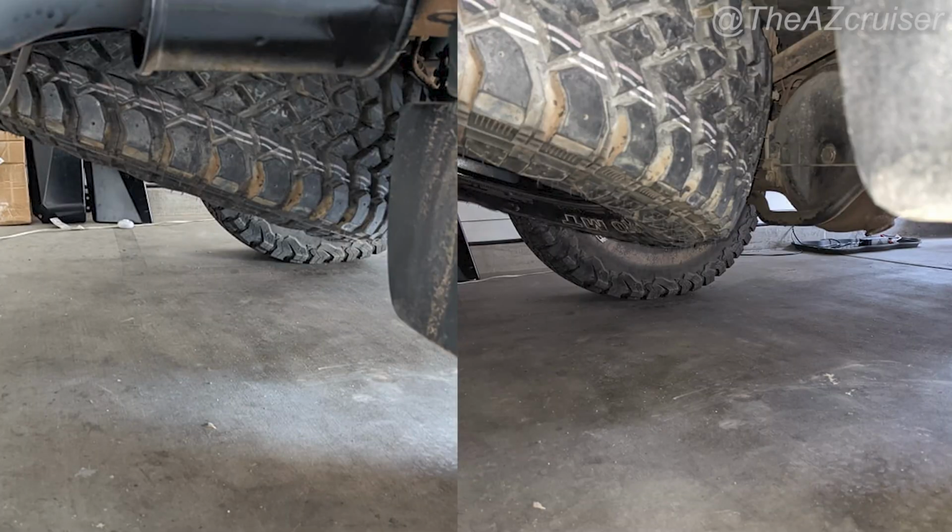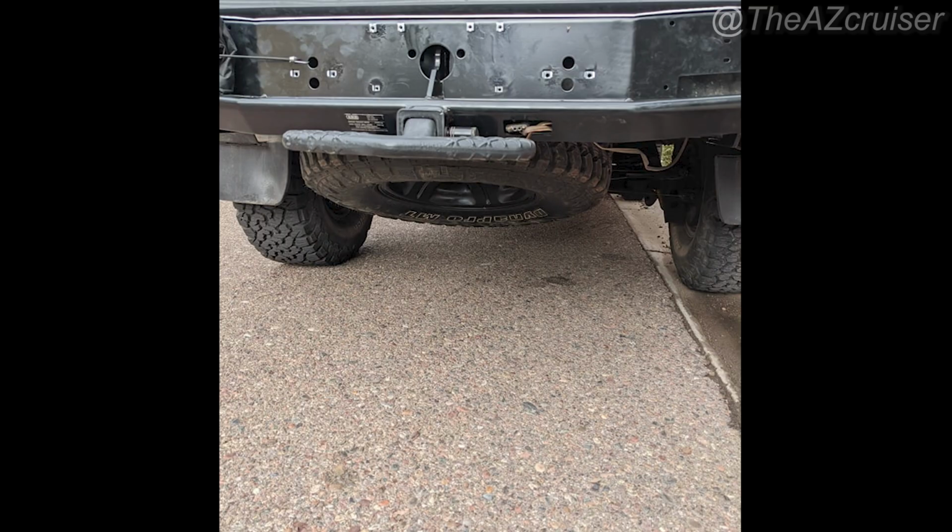Here you have it, my 34s do fit underneath the 80 series Toyota Land Cruiser, and yeah, that's how you use the tool for the spare tire as well.